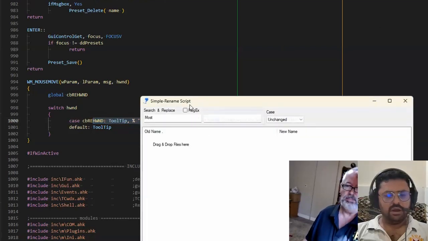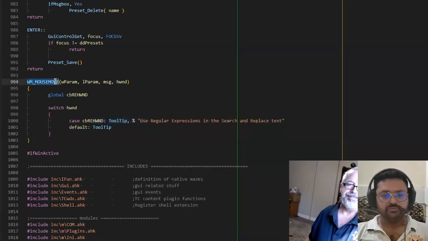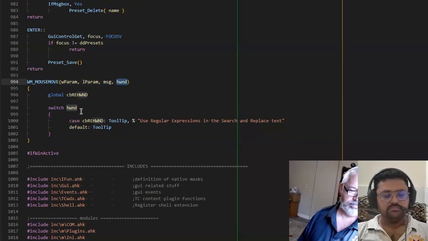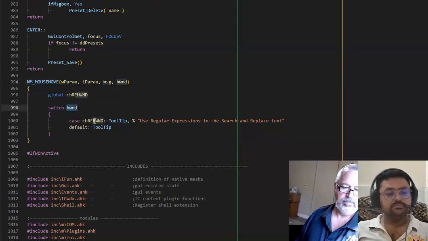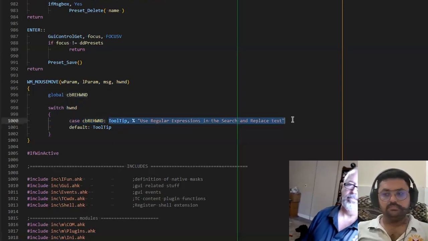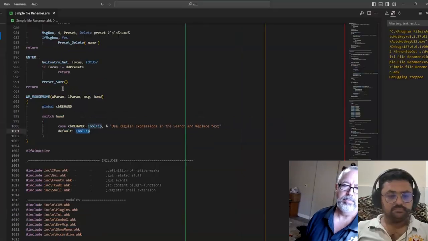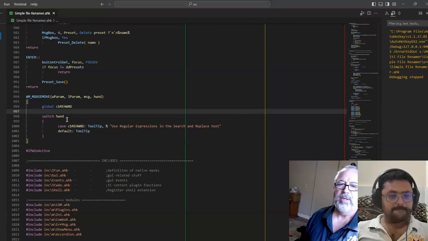No, there you go. That way, I usually for functions like this that are callbacks to a message, I do a switch either on the message or on what I care about, which is the handle in this case. And when the handle is this one, I show the tooltip. When the handle is not that one, just destroy the tooltip, and that's it. So I hope that brings an idea of how to do this very quickly.